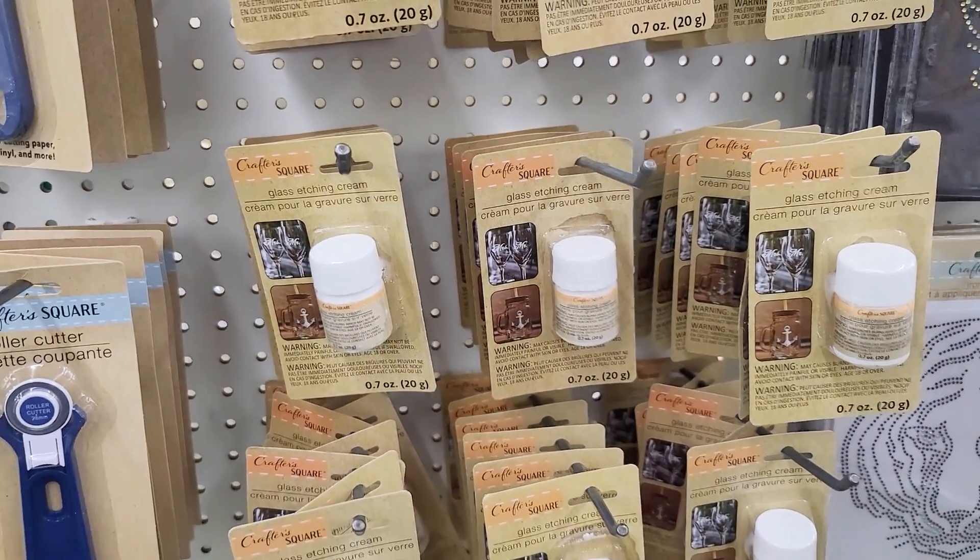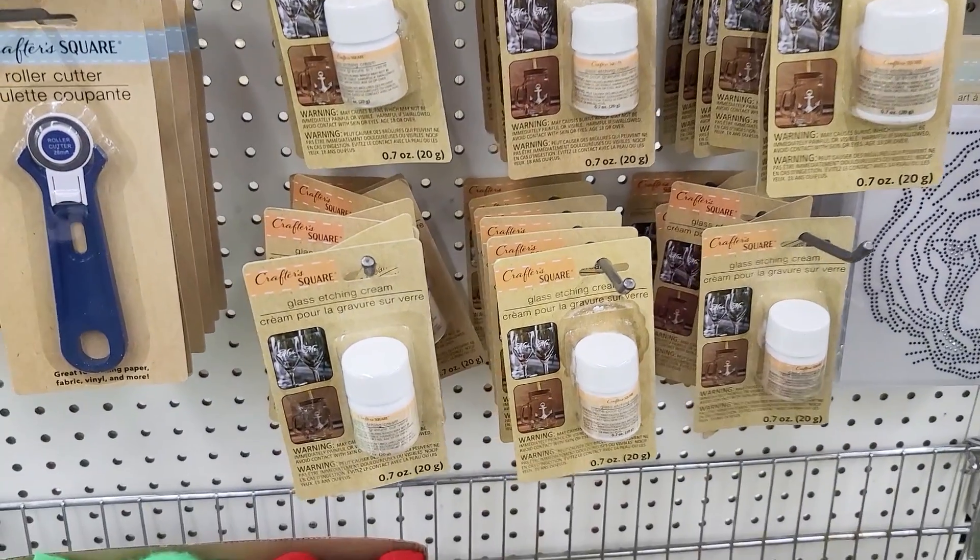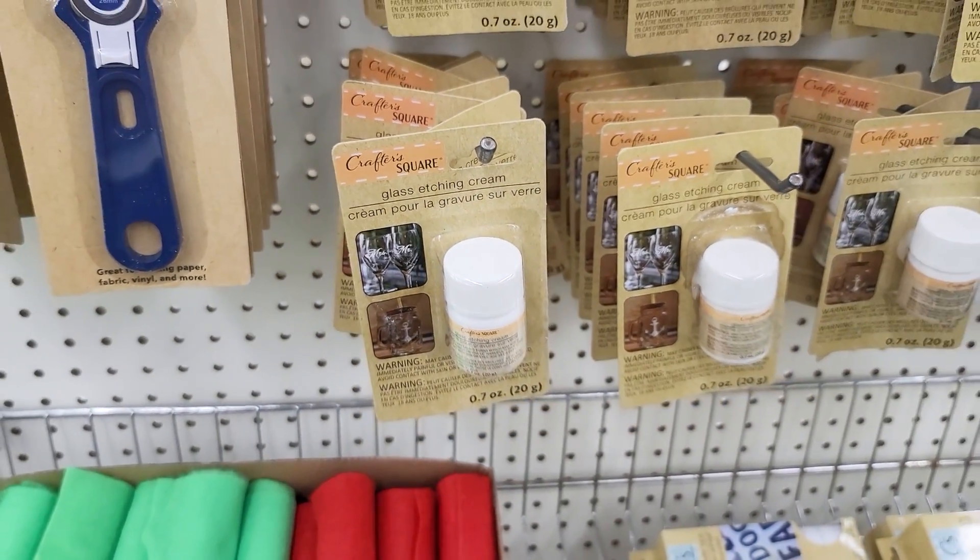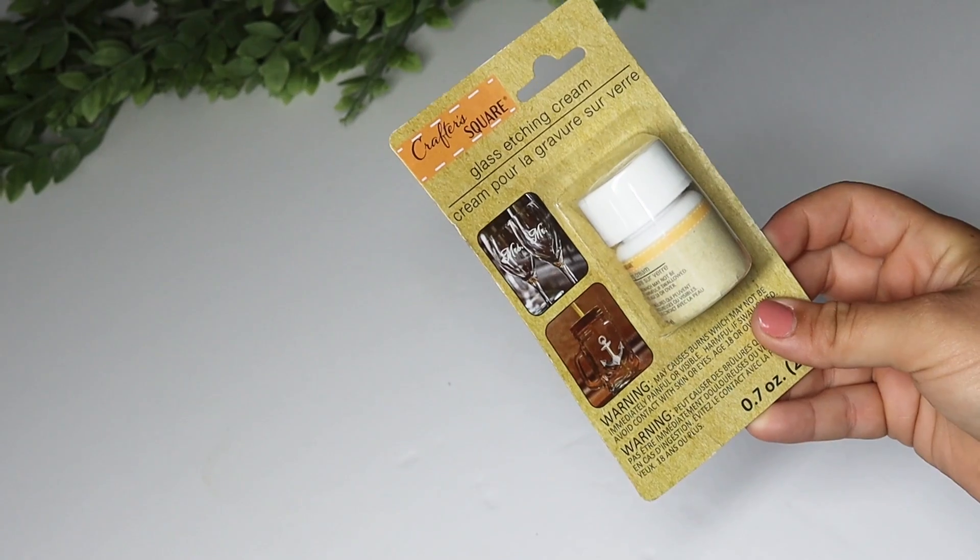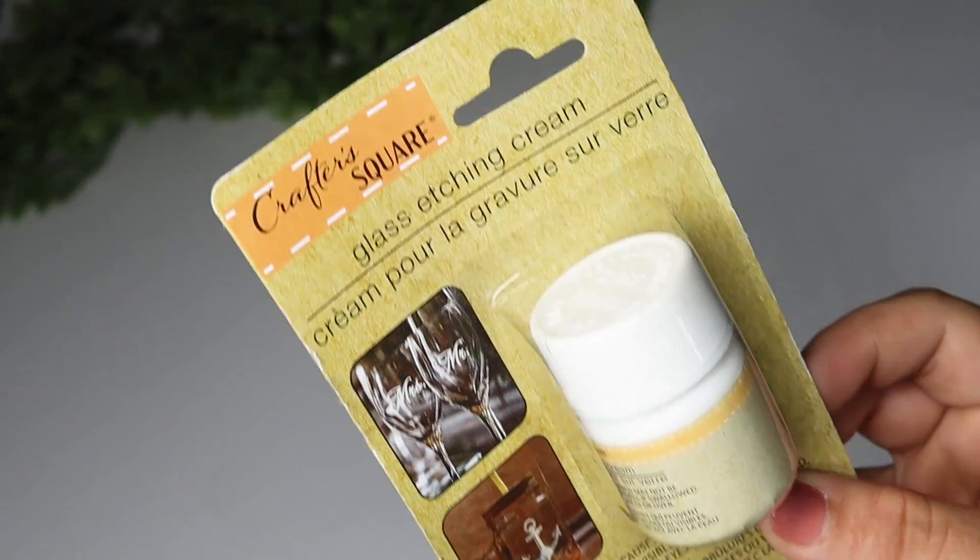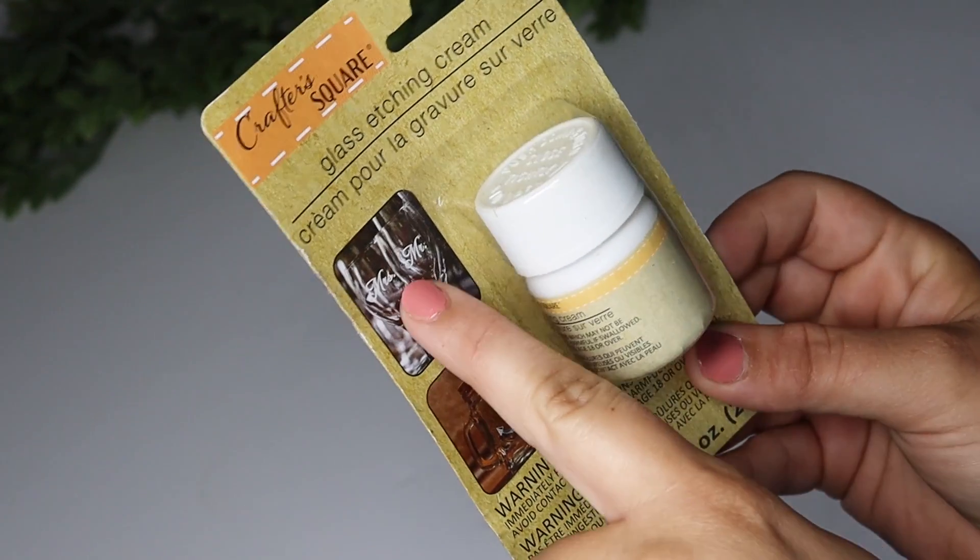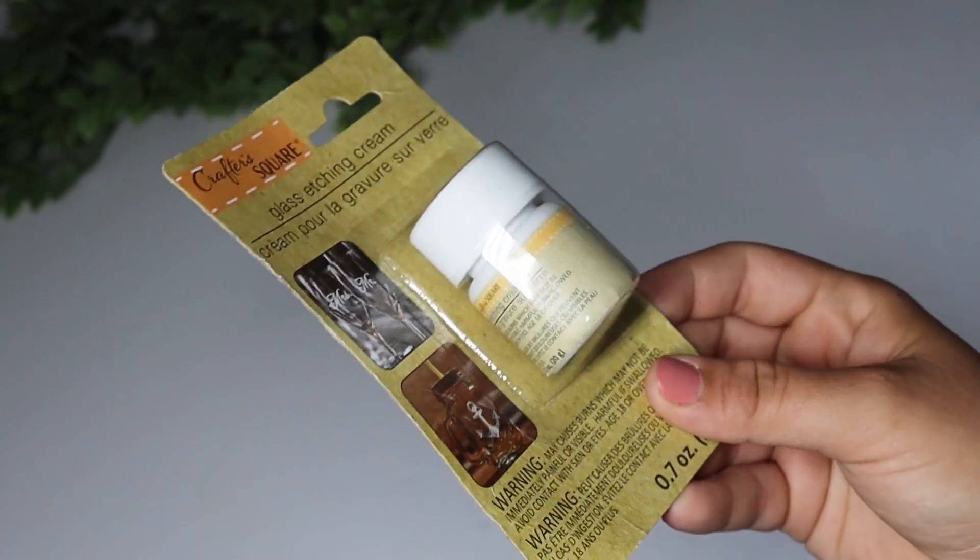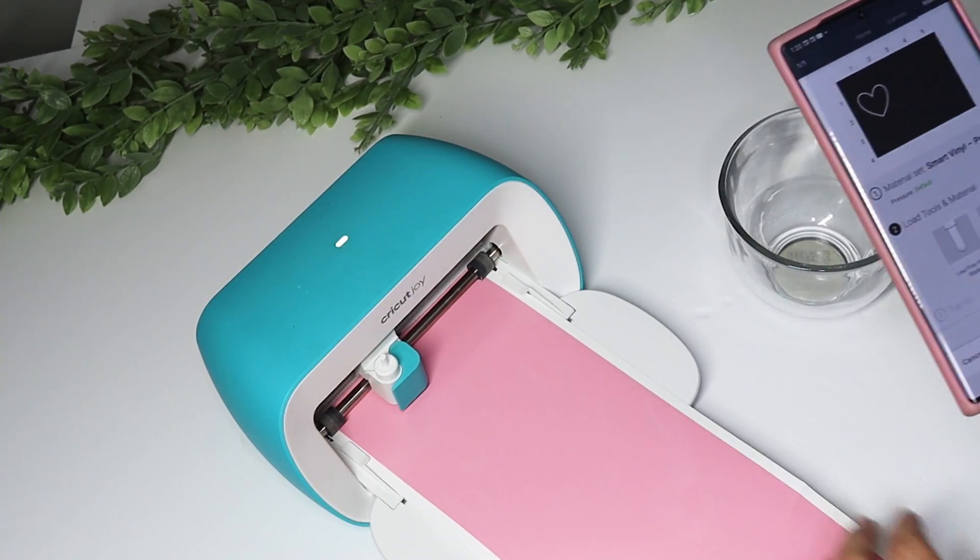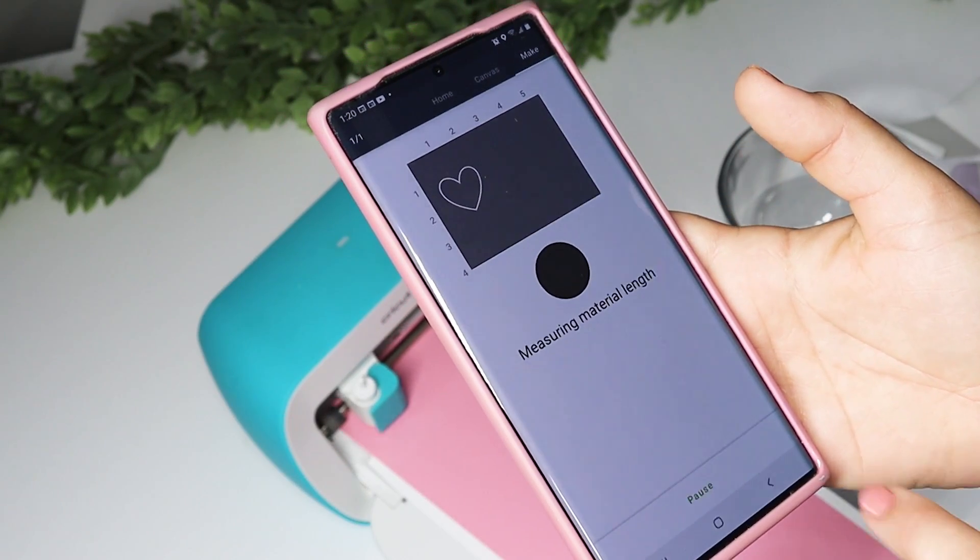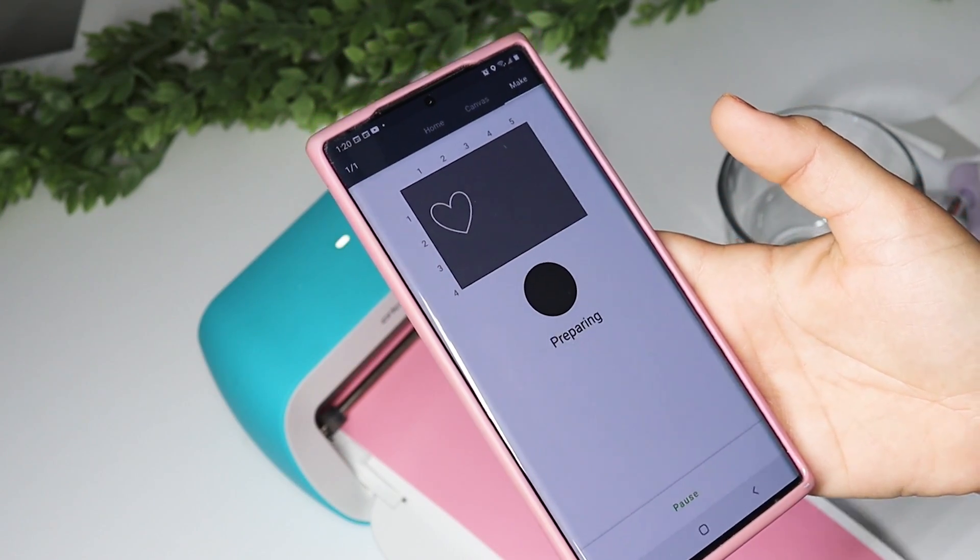Next I am sharing some of this glass etching cream. I was amazed that this was at Dollar Tree for a dollar. It is supposed to be like the glass armor etch that you find in craft stores, which can be really pricey. So I was excited to try this. It shows on the packaging putting this on jars and glasses that you can etch out a little design. So I definitely went to my Cricut and cut me out a little stencil. I just chose a heart to show you all what it would look like on one of these Dollar Tree glass mugs.